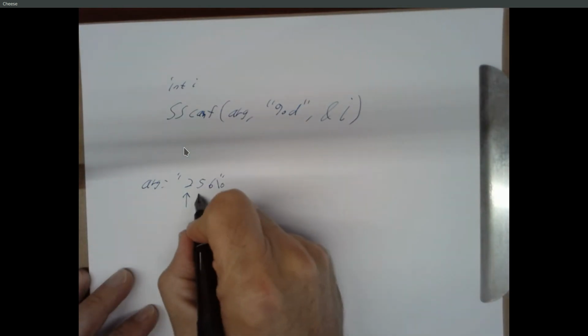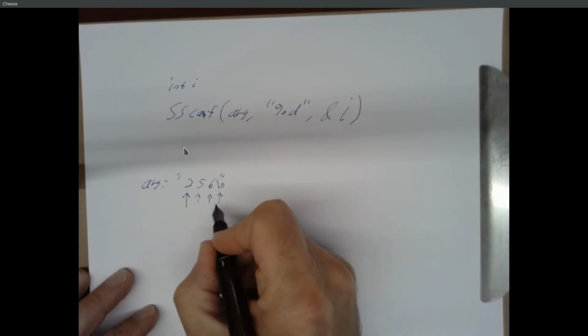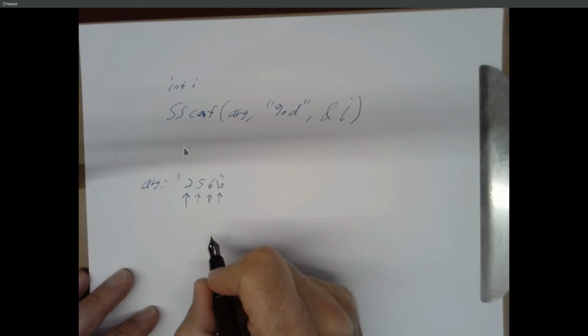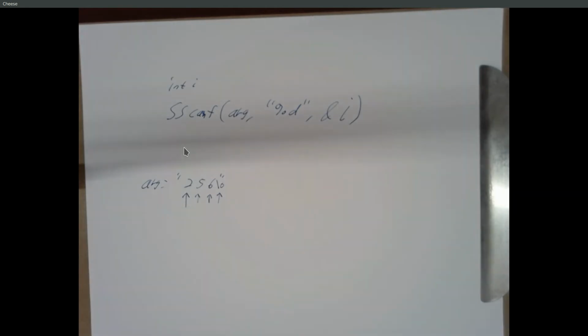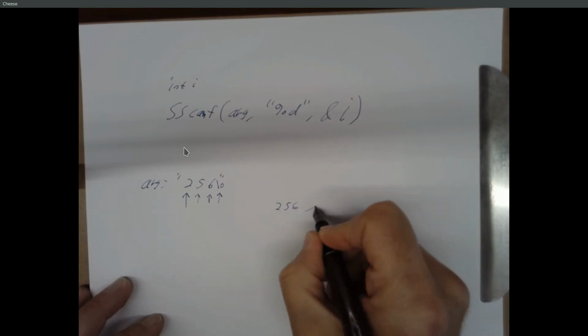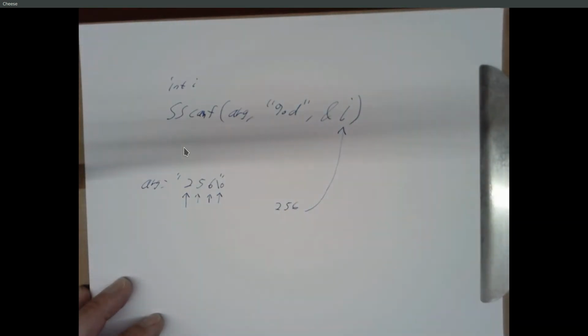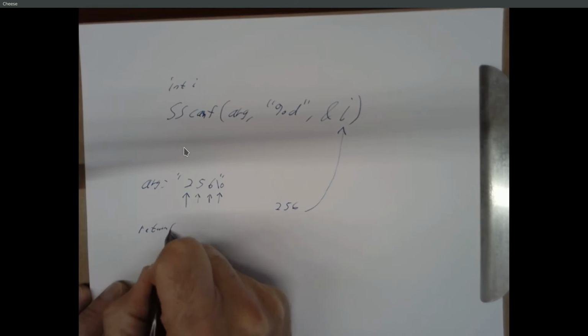It goes to the next character. Could that be part of an integer? Yeah. How about that? Yeah. How about this? No, that's a null terminator. So it looks at what it saw so far, which is 256. It does some arithmetic. It multiplies 6 by 1, 5 by 10, 2 by 100. It adds those together. It gets 256. It loads that into the variable i. And it says, all right, boss, I converted one thing, so it returns a 1.